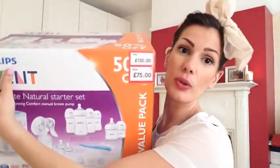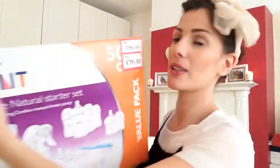Now, I have to express to you that I thought at the time I was getting a really amazing deal when I bought this, because I got it half price, but I bought this about 4 months ago, and I have noticed that it's always on at this price. So I reckon it's just one of those things where it's always on at the reduced price to get you to think that you're getting a deal when in actual fact you're not. As you can see, it says it was £150 down to £75. Anyway though, to be honest, still it's really good value for what you're getting in there.